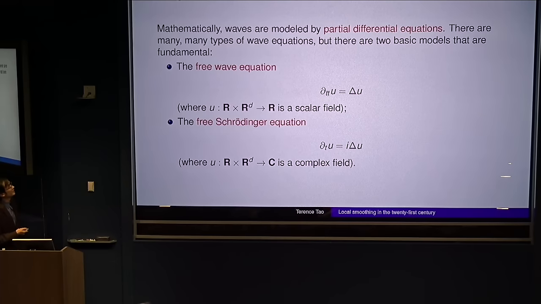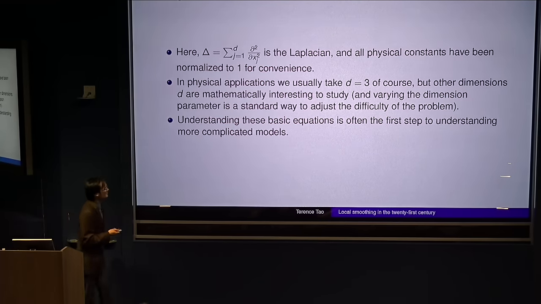Another important basic equation is the Schrodinger equation, which describes quantum waves, the wave function of one particle. It's very similar, except that now the wave function is complex valued rather than real. You stick an i in here, and there's only one time derivative instead of two. But basically, a very similar equation, at least algebraically. If you work in the sciences, maybe you don't write the equations this way. You might see a few more c's and h-bars and 2m's and so forth. Mathematicians, by convention, often normalize all those physical constants to one, so you don't see them.